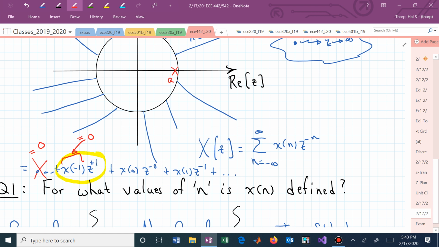Question: is one way to look at it that your poles are inside the ROC? That's one way to think about your time sequence being causal: that all of your poles are interior to the region of convergence. That's one way of thinking about how that leads to a causal sequence.